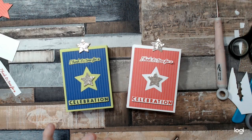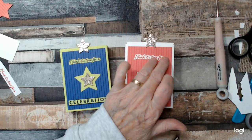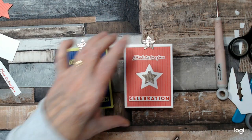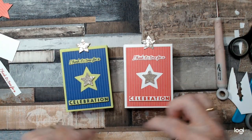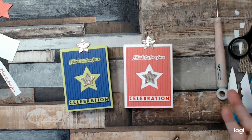Sadly, they're probably gone. I don't think they're in the new catalogue, but if you have them, have a wee go at it. If you haven't, improvise. Use a different shape, a circle or whatever, and have a wee go at it. The box size itself is pretty good, and as I say, you're getting one out of a sheet.